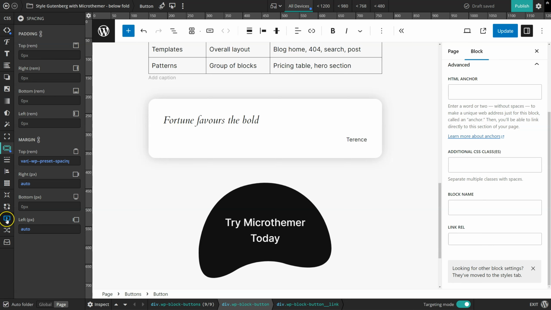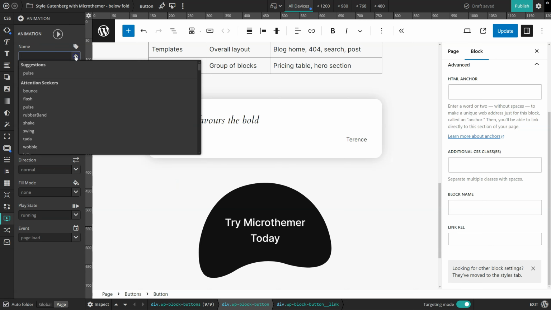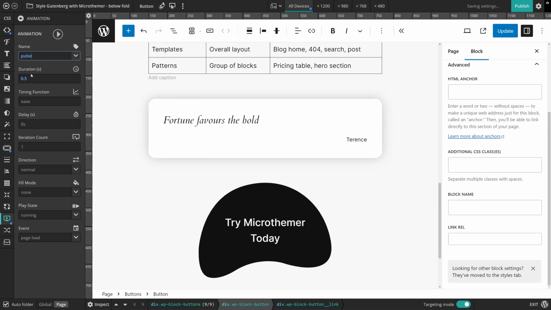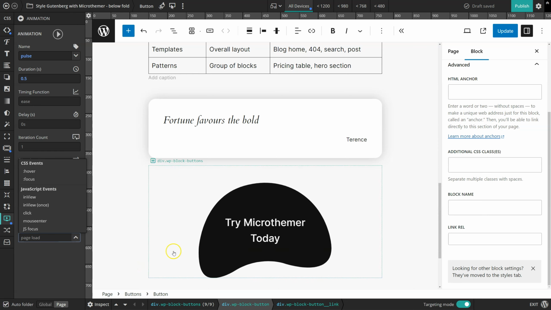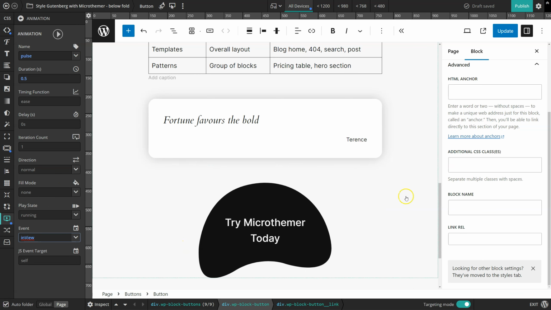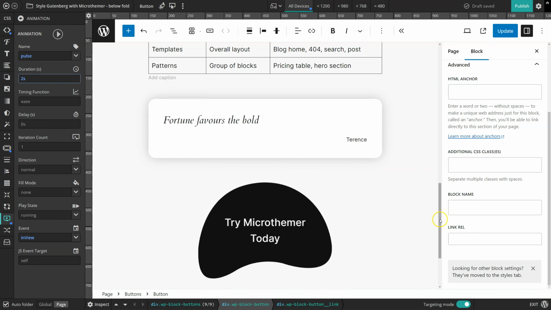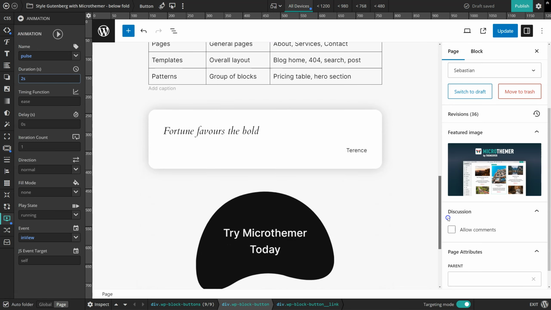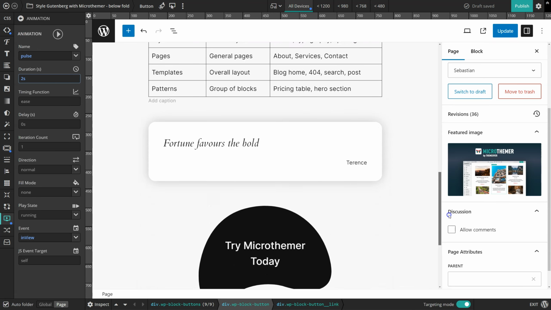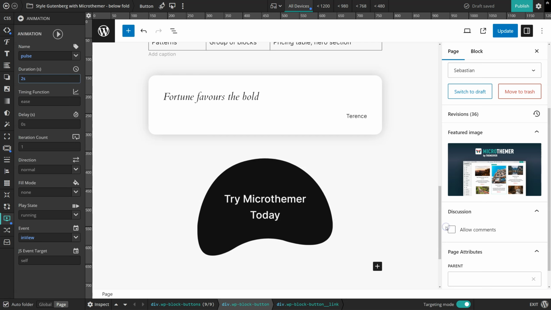And just to show off another advanced styling option, let's give it a simple animation. I'm going to give it a pulse. By default it happens when the page first loads, but because this is quite far down, the user might not see the animation then, so we'll say when it comes into view, and I'm just going to increase the length of this to maybe 2 seconds, and let's see what happens when this comes down. Yeah, so every time the user scrolls, it just jumps out of view, making the call to action a bit stronger.